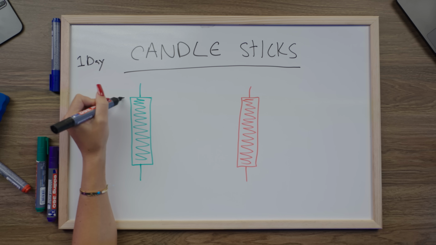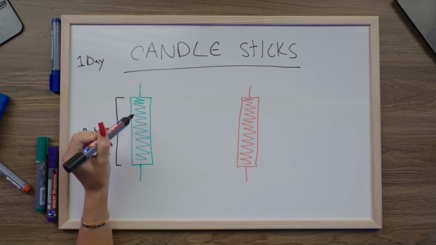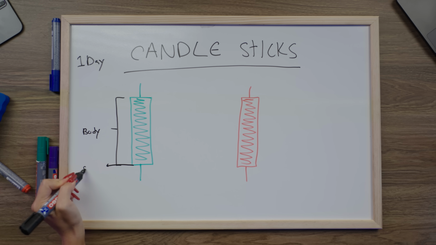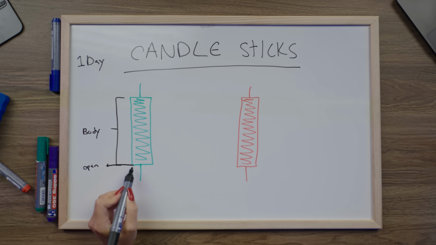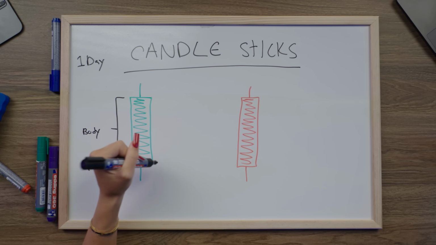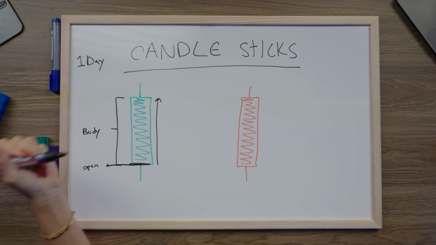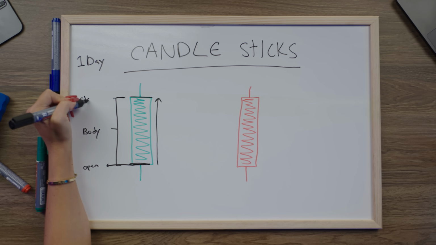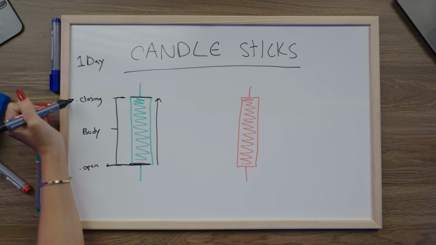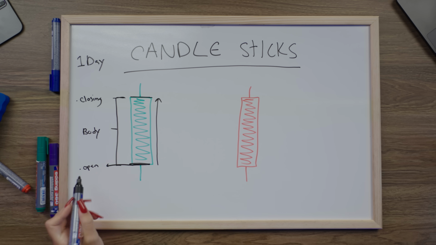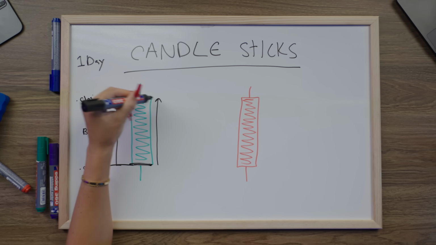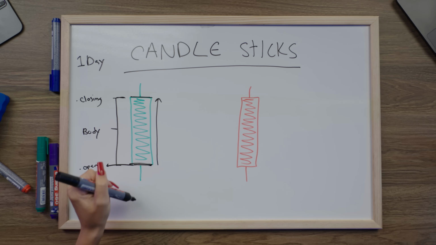So what I'm going to do is draw two candlesticks here to show you the basics of each one. So here is called the body of a candle. The difference between the green candle and the red candle is this right here is where the price opens. So at the beginning of the day, the price started right here. This is a green candle and represents price pushing up higher throughout the day. And then at the end of the day, we've got the close, which is going to be right here. This is the closing price. So we've got the open price and the closing price. What makes this one green is that the open price was lower, then pushed higher throughout the day and ended here, higher. So this is a green candle representing the price pushed higher.